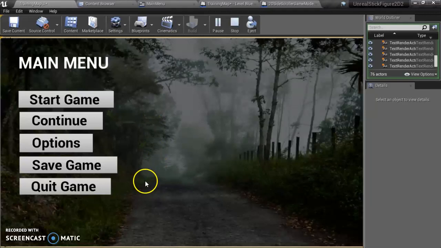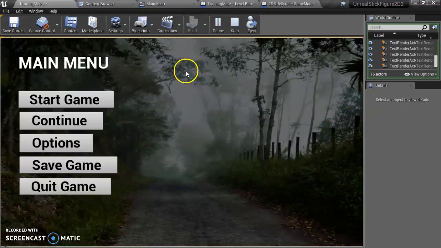You just click on the button in the blueprint, go to on clicked, and set it to type in quit game, and that's it.